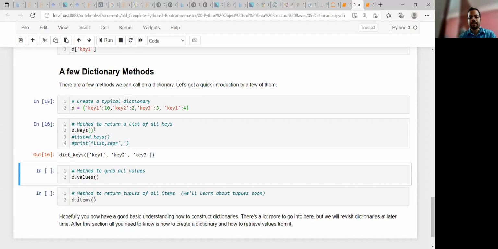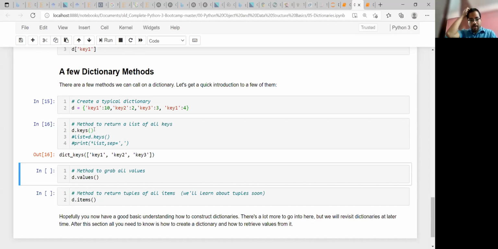Why are you getting this key 1, key 2, and key 3? Why is the other key 1 missing? Because of the same index, sir. Not the same index, but the same keys. The keys are exactly similar. So by default, the dictionary will give you only the unique keys. Okay.